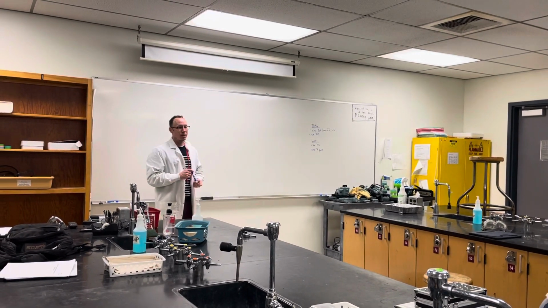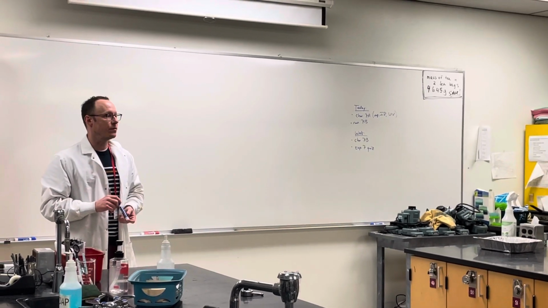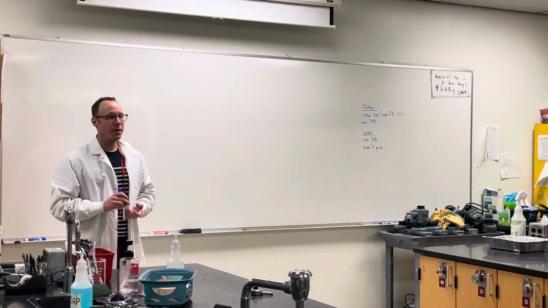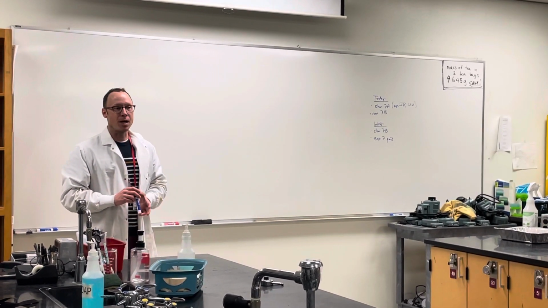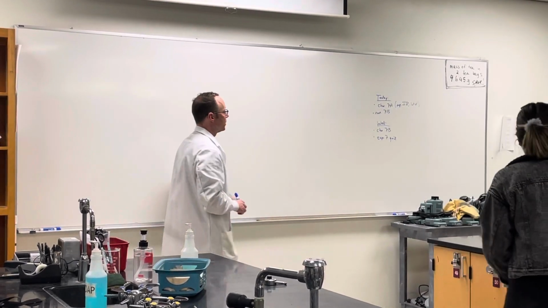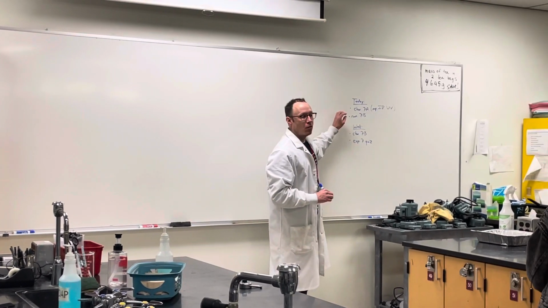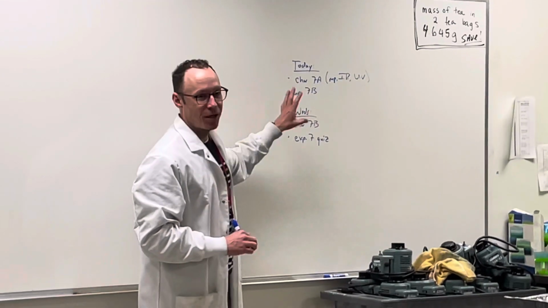Time, they've absorbed the ultraviolet radiation, and hopefully what you'll find is you've got some really beautiful white crystals in your tube. So those would be the 7A product that you're going to characterize today. The other thing you're going to do today is start the 7B experiment. So what we need to do now is talk a little bit about what is going on with all of this stuff.